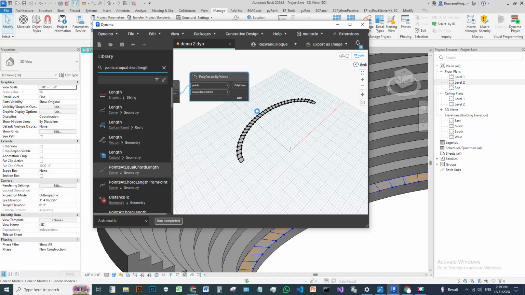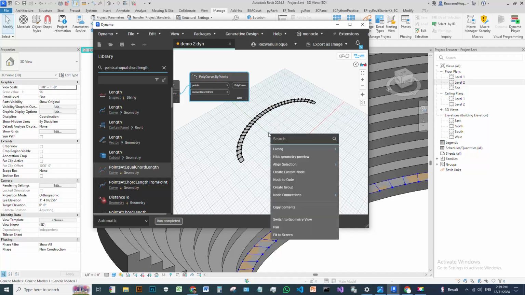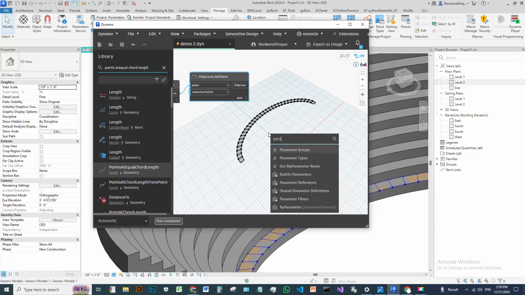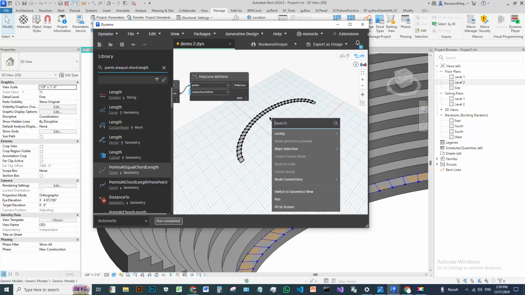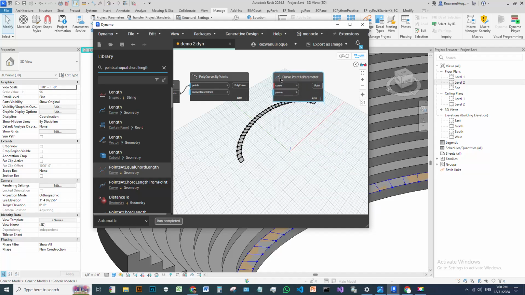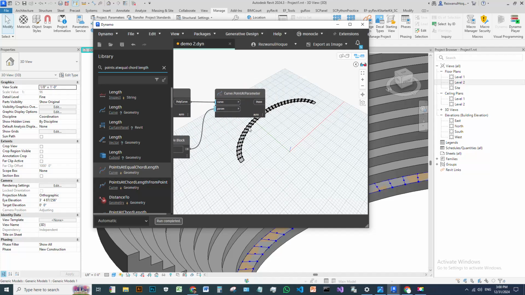The line is created, and now Point at Parameter. This one is the Point at Parameter, and 0.5 should be the mid position of that line.